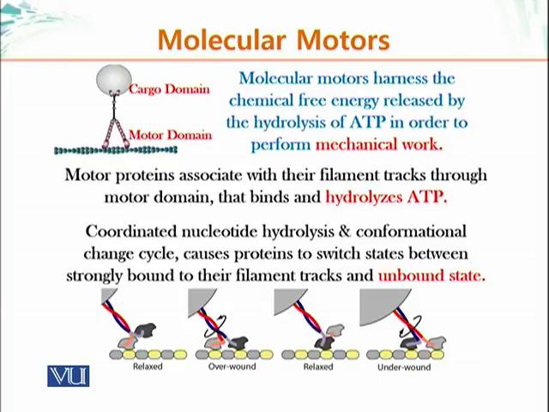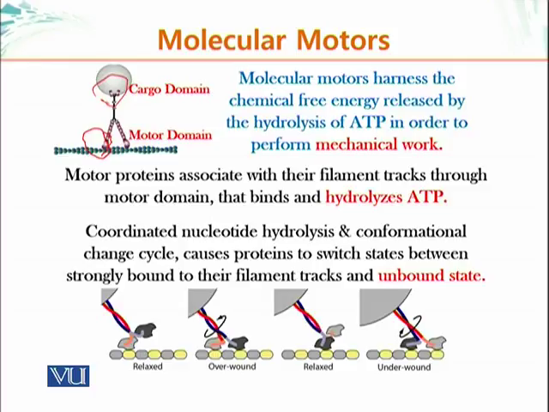These motor proteins interact with these filaments through their motor domain that binds and hydrolyzes ATP. Here on the diagram, let me point this out. If you look at this structure, this would be the motor domain of this protein. So this protein has two motor domains, and also it has a domain that can bind the cargo, whatever that cargo may be. It may be a mitochondria or it might be a vesicle. We have talked about vesicle transports. So these motor proteins can bind microtubules or actin filaments on one end, their motor domain, and their cargo domain binds whatever the cargo is.